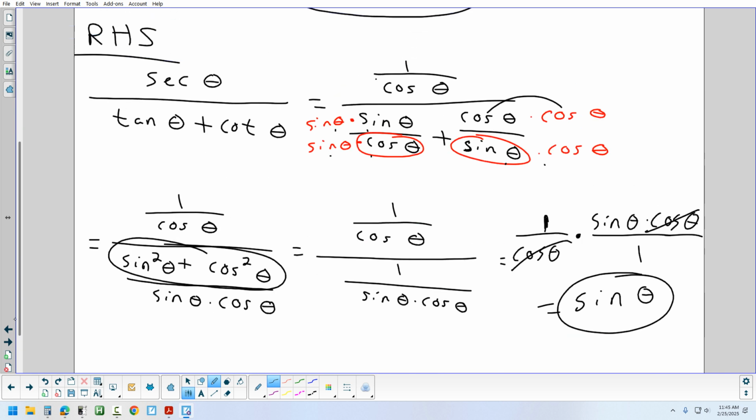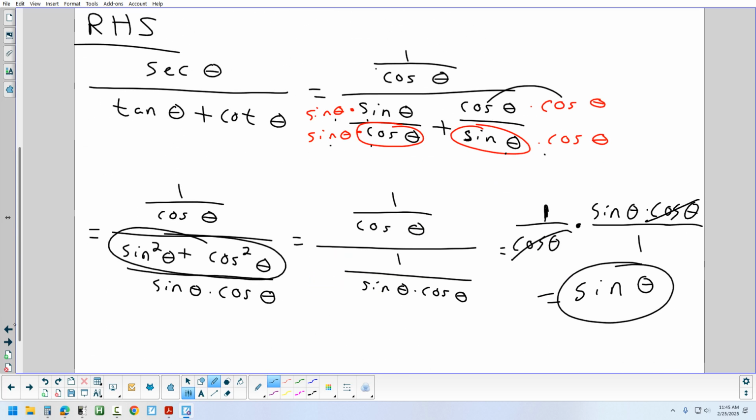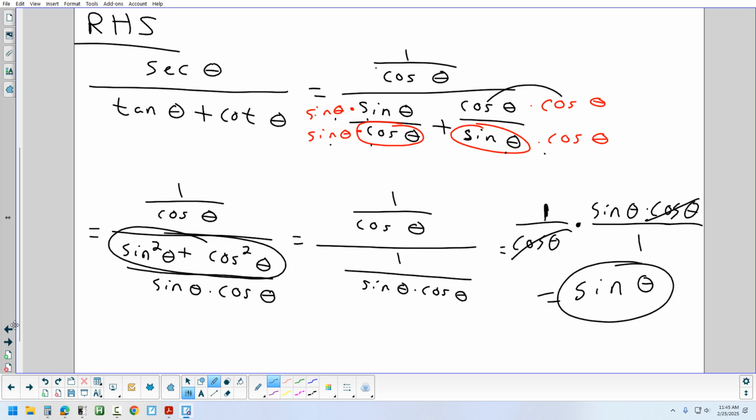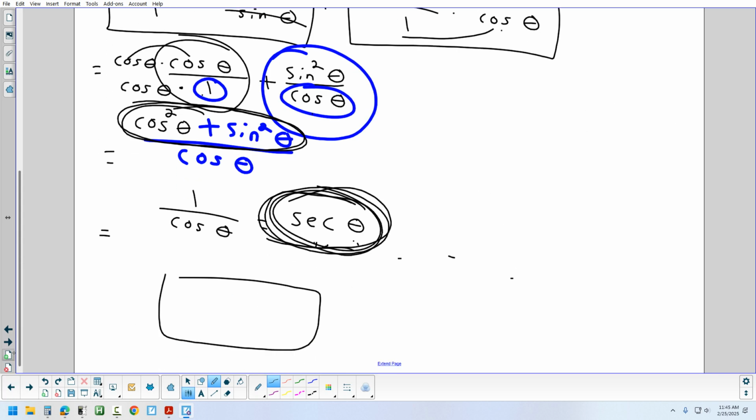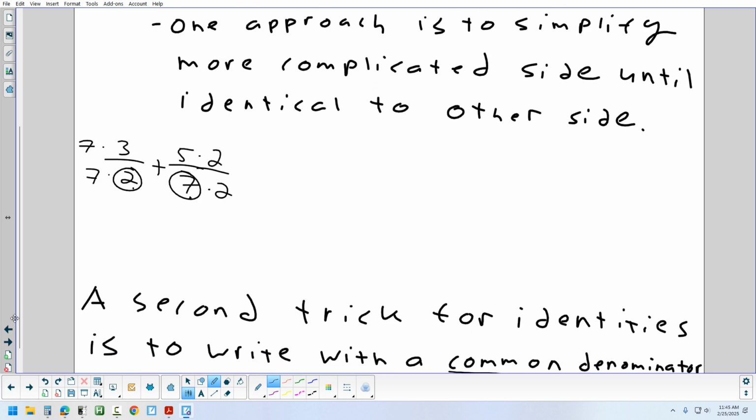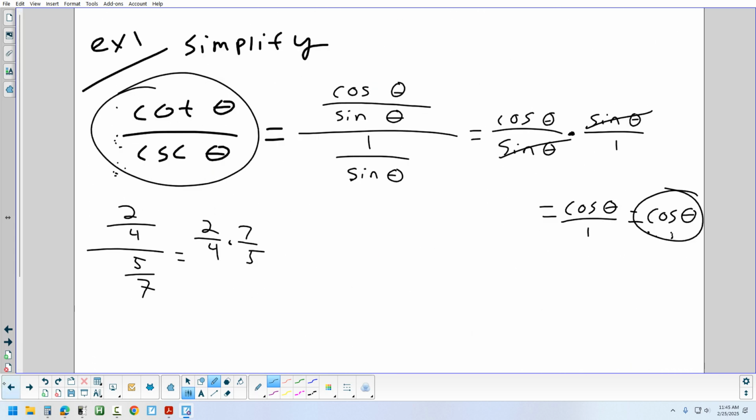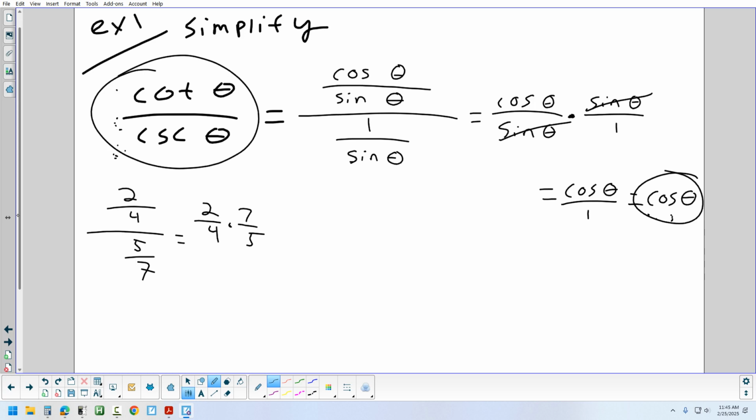Any question on that one? Okay. And it's a lot simpler. Right? Sine theta is much, much simpler than when we started. So far, when we've simplified identities, we got sine theta for an answer. We got a secant theta. We got, what else do we get? Another secant theta and a cosine theta. We ended up with a single trig function. That doesn't always happen. Okay? You may not always end up with just a nice single trig function by itself.